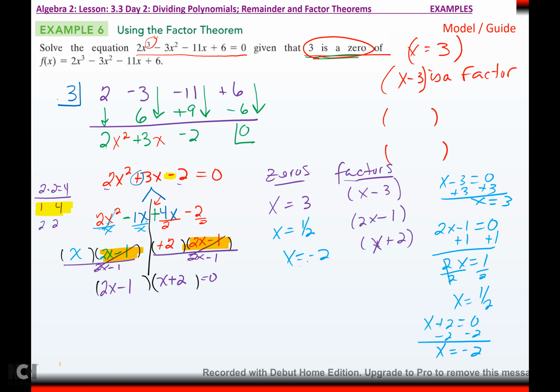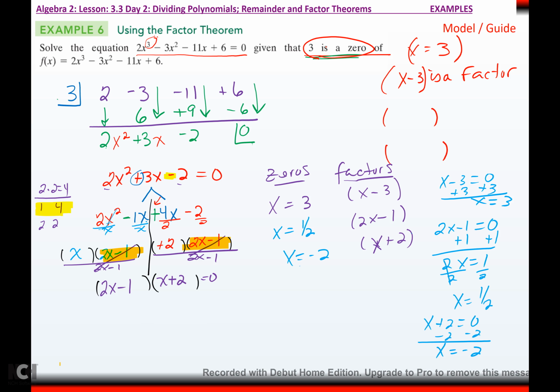So what have we figured out? Quite a lot of things. Remember how I told you we don't have tools to factor anything higher than a second degree function? I just showed you how to factor them. Up until now, we had no way to factor or solve anything bigger than a second degree. Well, now we have a way.